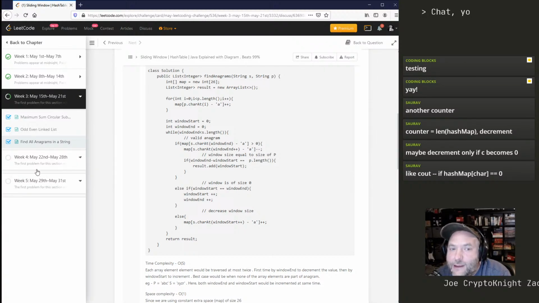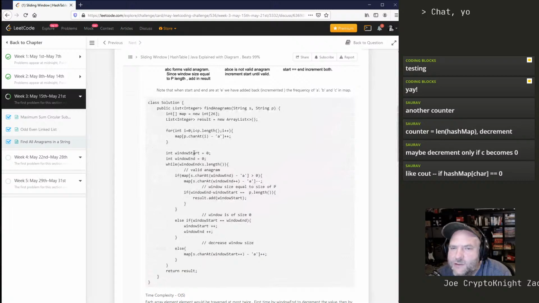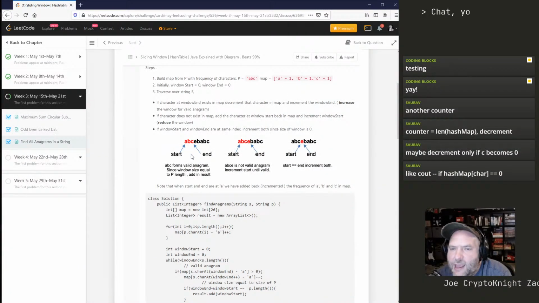We've got a couple weeks left, so just like last month, it seems like they really ramped up the difficulty in the last couple days here. So whatever, you know, I learned some stuff. I wish I had used the int array instead of a hash table, and I wish I had thought about this in terms of sliding windows. It just would have meant less invention. And I think if I thought about it in terms of sliding window, then I probably would have just had an easier time.